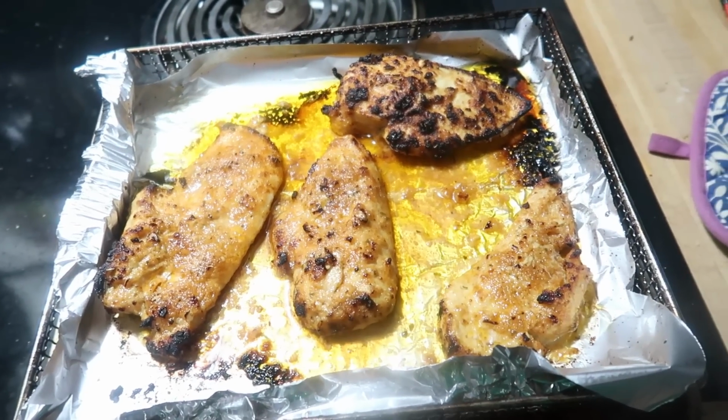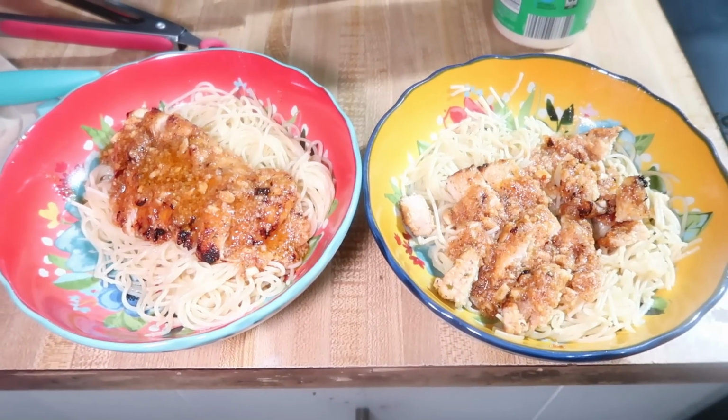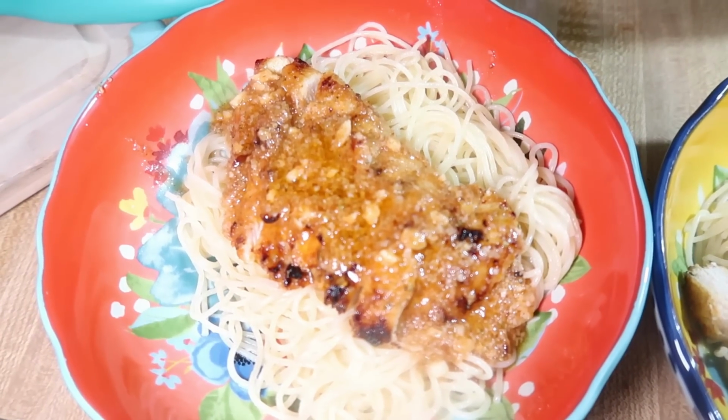It turned out delicious. It was slightly sweet from the honey, but then you had garlicky and lemony flavors, and it was delicious. I just made some angel hair pasta and I added some butter and garlic powder and Parmesan cheese to that, so it was pretty plain, and it paired really well with that sauce from the chicken. It was delicious and I highly recommend it, and I will leave the recipe link down below for those of you that want to try it.